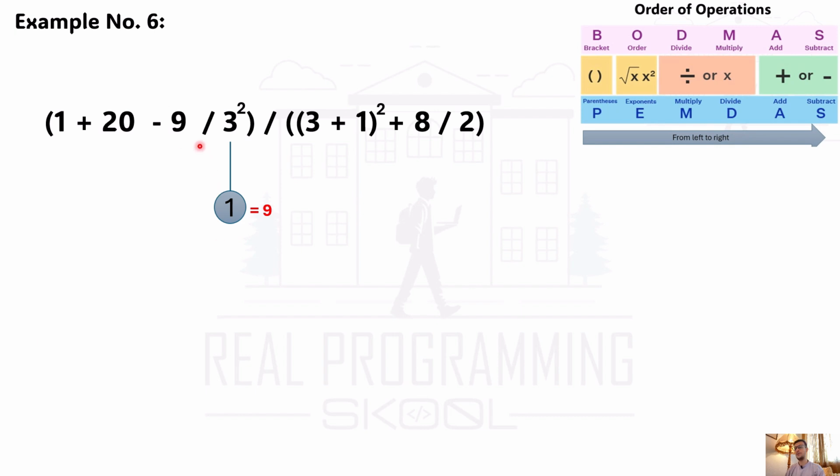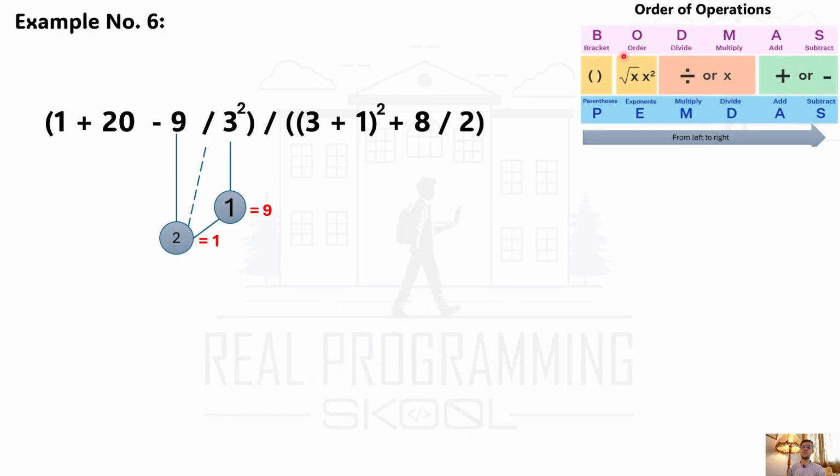And after that, we will check the priority again: is it plus or minus or divided? The priority according to the order of operations inside this bracket, after we did the exponents, is divided, right? So 9 divided by 9, it will give me 1. And after that, it will not make sense to start with minus or plus, because we don't know which one to start with, since both of them have the same priority.